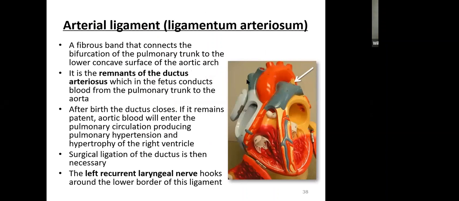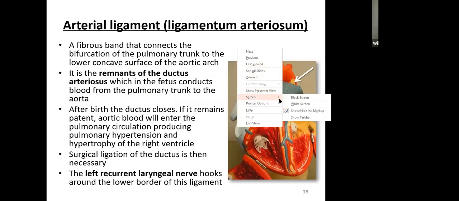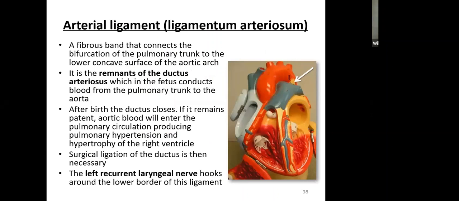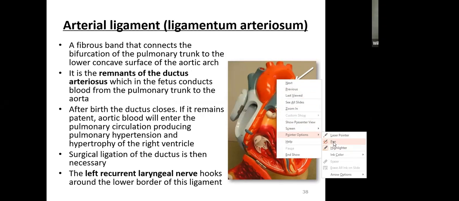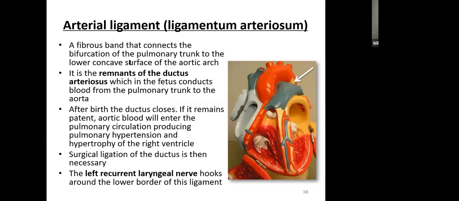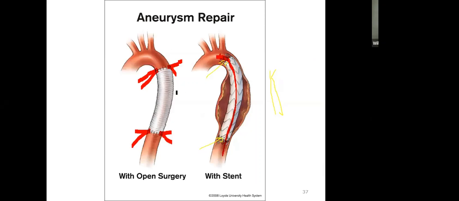Okay, so I'm just going to continue on to talk about the other structures. Now, this is a really significant thing, the arterial ligament, the ligamentum arteriosum, the communication between the aorta and the pulmonary trunk. And so this is going to link to our embryology. So this is like an embryology link right here. So I'm going to just highlight this for you.